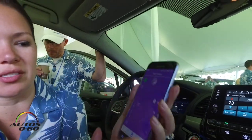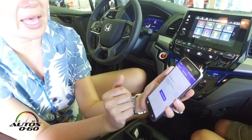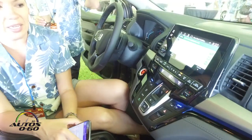You can see the climate being adjusted from the app itself — crank it up, adjust the temp, all that. You can also lock that out from the front very easily. And navigation too — you can go to your destinations in the app, pick a destination, and send it to the driver. It pops up and allows the driver to accept it and add it to the current route. The idea behind everything the Honda Odyssey has developed is really just engaging the entire family — keeping everyone happy, talking, conversing, with voices easily heard even in the back. The cabin is very quiet; you can speak at a normal voice level to someone in the third row easily.